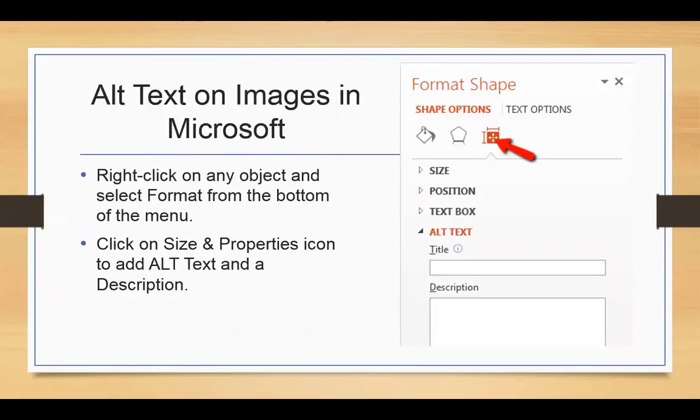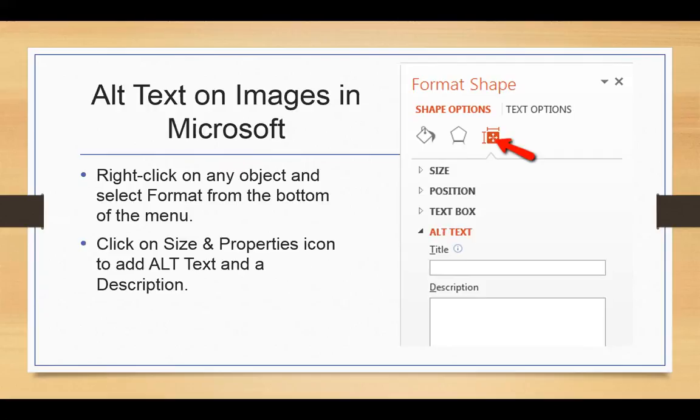Now, basically, any image that you have, if you're in Microsoft Word, if you right-click on that image and you go into the format option, which is usually at the bottom of the menu, and you click on the size and properties icon, and that's the one that I'm pointing to in this image, and you put in a title and a description. One of the things that I've talked to OpenSUNY about with this, they said depending on the screen readers, it's a good idea to put basically the same thing in the title and in the description, and obviously you can make this description a little bit longer as well.